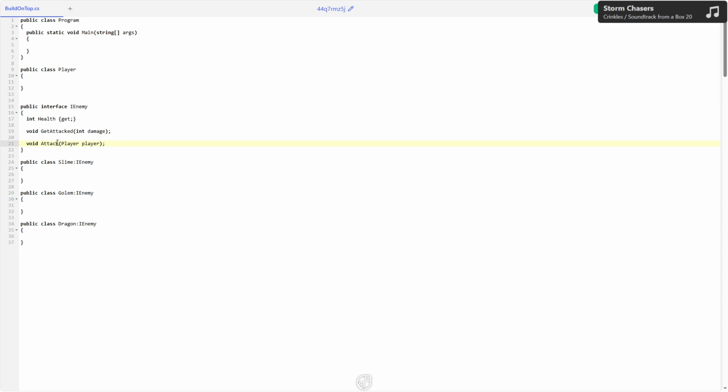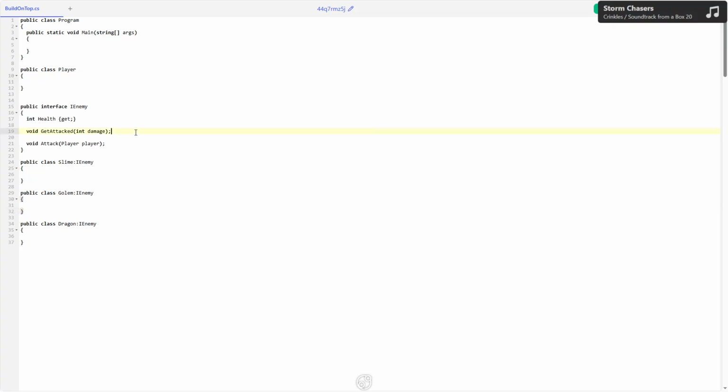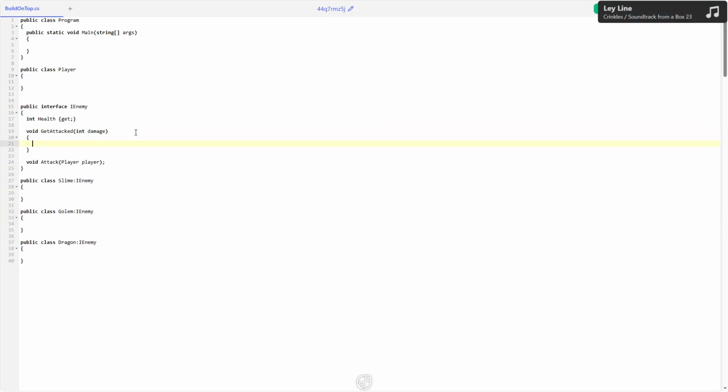So that might be something we implement per class, but the whole health system with getting attacked, that should be the same for all of them. What if we could just provide some code in here, and for the property as well, that would take care of everything.